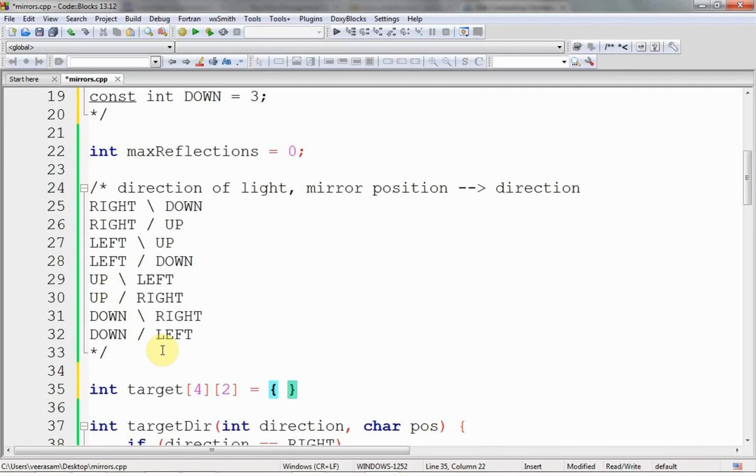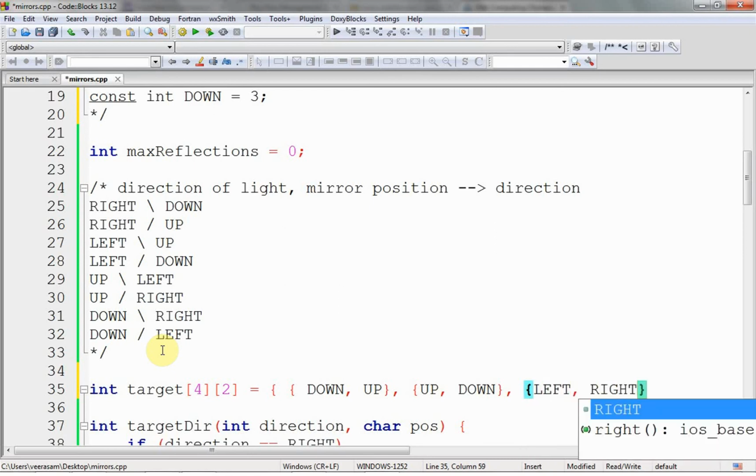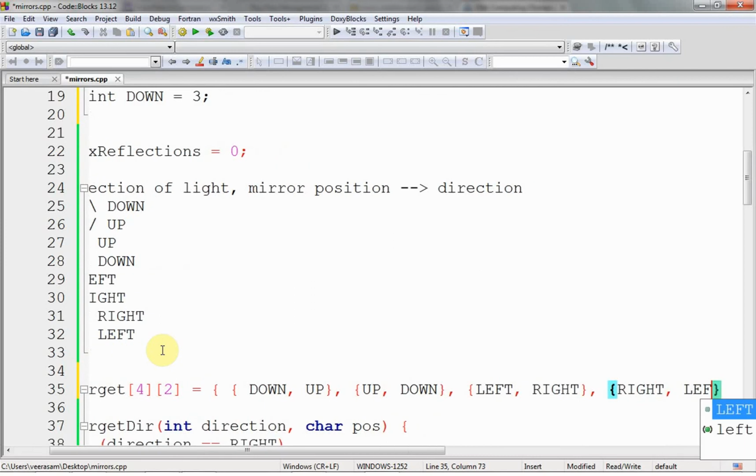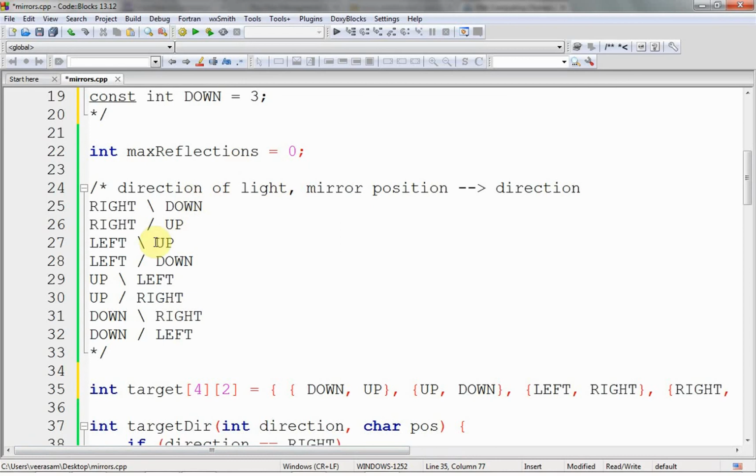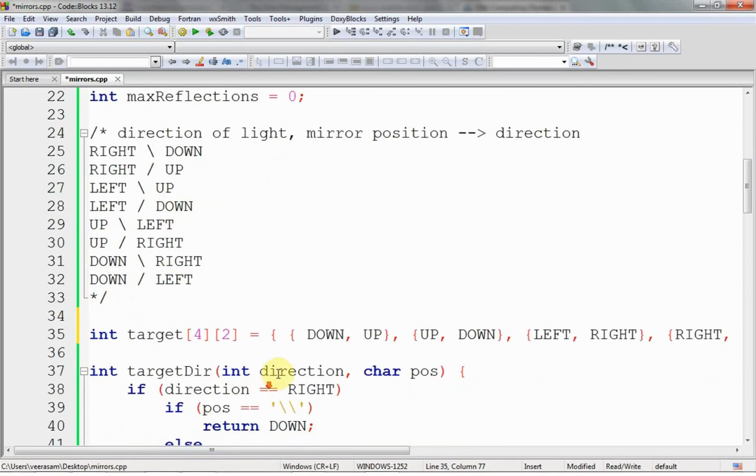I can try to kind of hard code it. Down, up, up, down, left, right, right, left. So that's basically an array version of whatever the mapping here is.